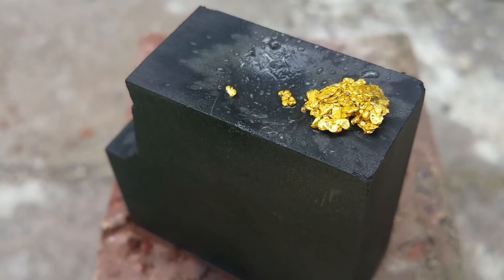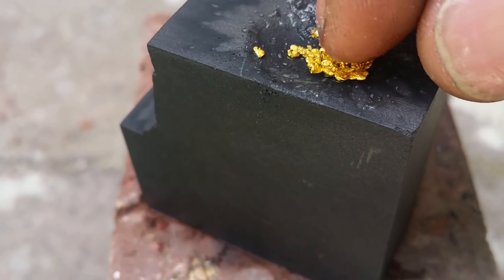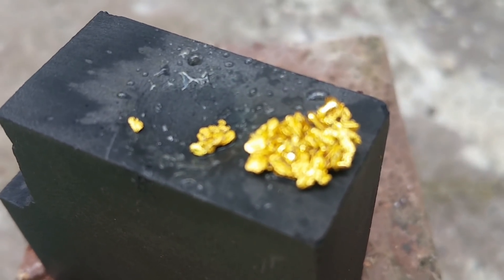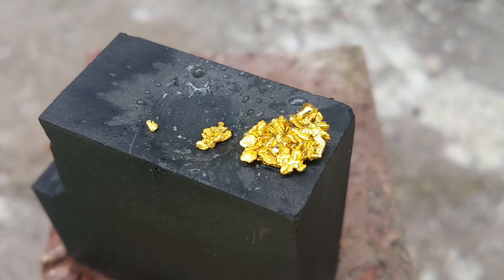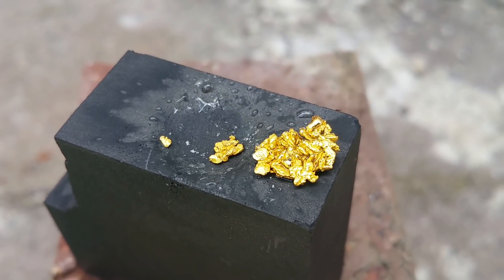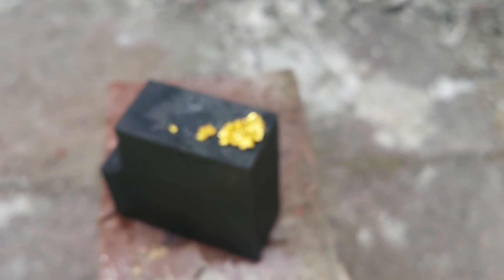It's all sort of stuck together into a bit of a puck. I think that was somewhat because of the melting we had on the top layer, and also probably mostly because of the borax. You can see a couple of those shiny rounded bits — it definitely started to melt but never got all the way. It wasn't able to maintain the heat or get high enough heat throughout the whole thing.